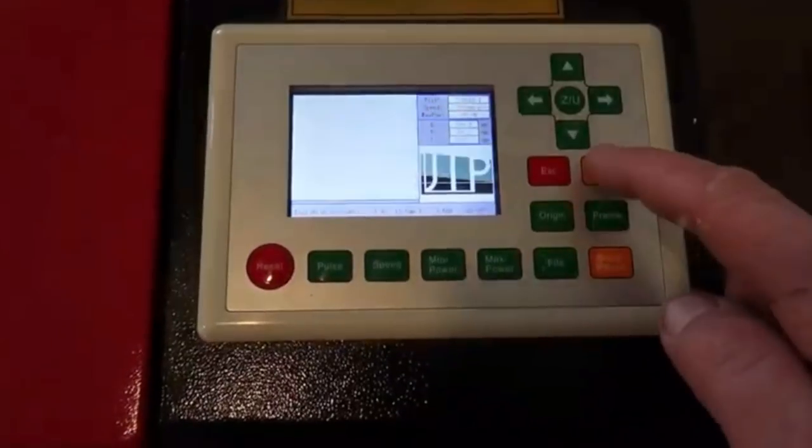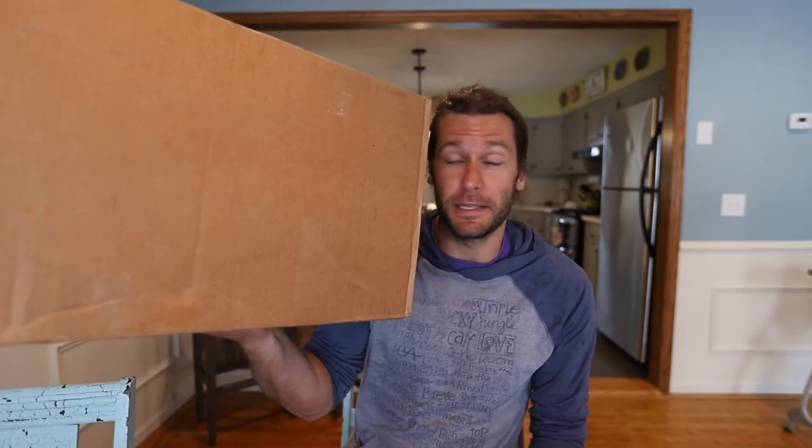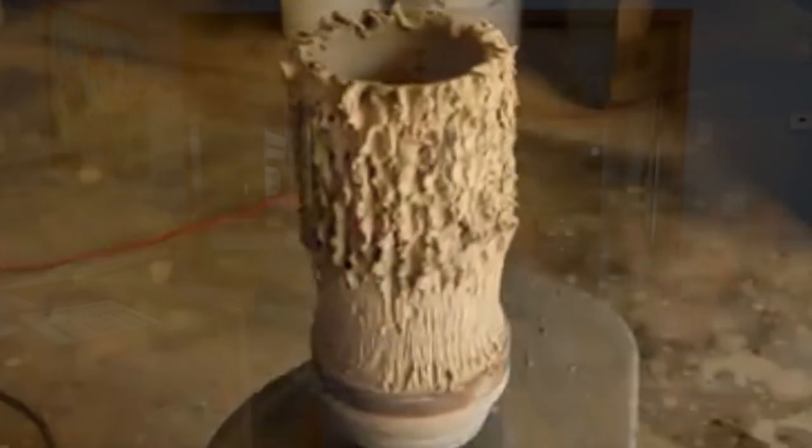He said yeah, sure, I'd love to — of course it's possible, let's make those. So then he comes up and makes a video — I think yesterday he had a video come out of him making these stamps — and said hey, they should be in the mail, they'll get there tomorrow. So I come into Mocha Monkey today and this is the size of the box that's there. He made me stamps that are like this big, and this is the size of the box that he sent me. I have to say I'm just a little curious and super excited. If you guys haven't seen Justin's Makery YouTube channel, it's like one of the most creative channels — Justin is a super creative guy. He does everything from pottery to acrylic stamps to metalwork to lathes to woodworking, so he's just a super well-rounded maker. He even has these cool custom stamps for sale, which I'm gonna open this up and show you what he made for me.